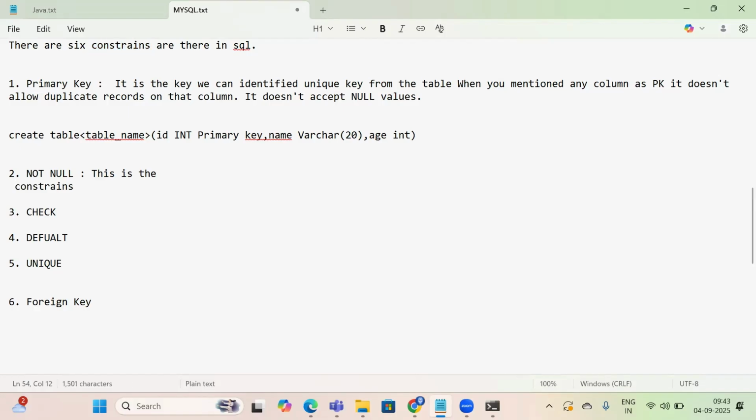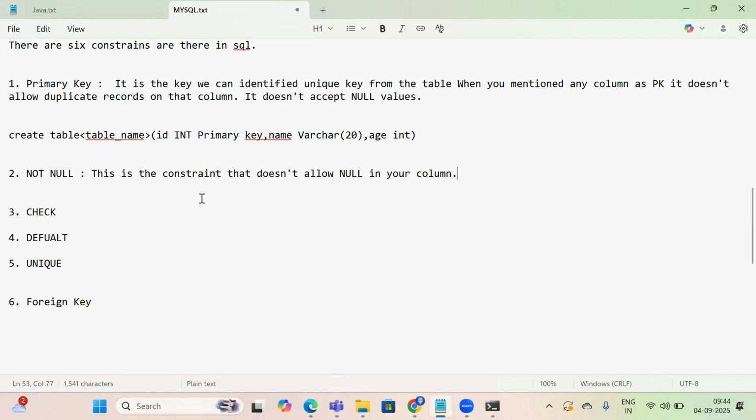This is the constraint that doesn't allow null values in your column. Okay, so this is the constraint.